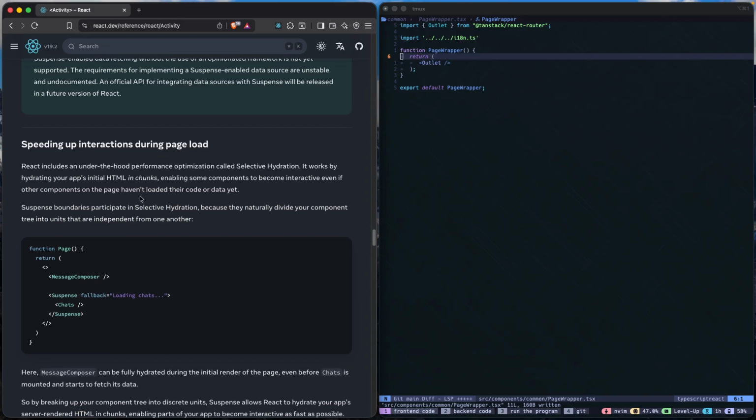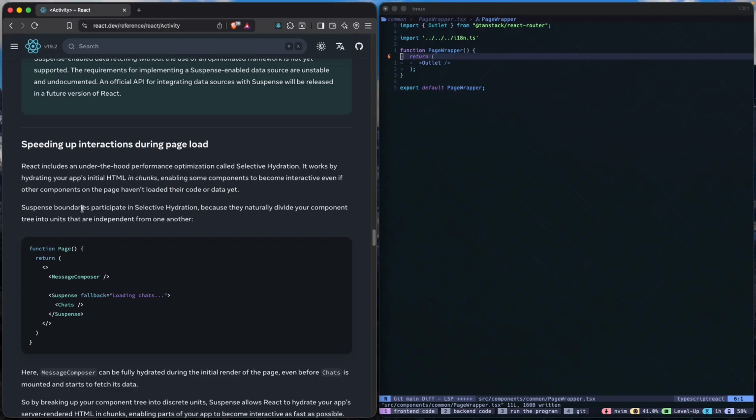Speeding up interactions during page load. React includes an under-the-hood performance optimization called selective hydration. It works by hydrating your app's initial HTML in chunks, enabling some components to become interactive even if other components on the page haven't loaded their code or data yet.